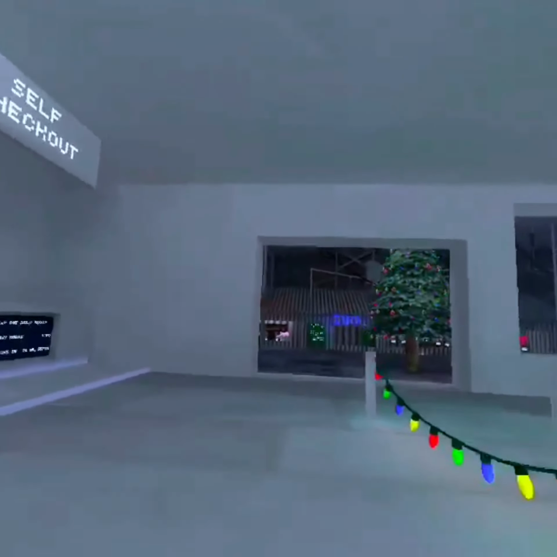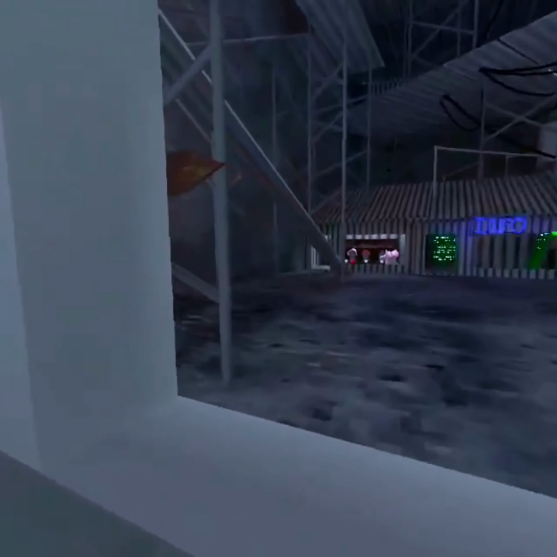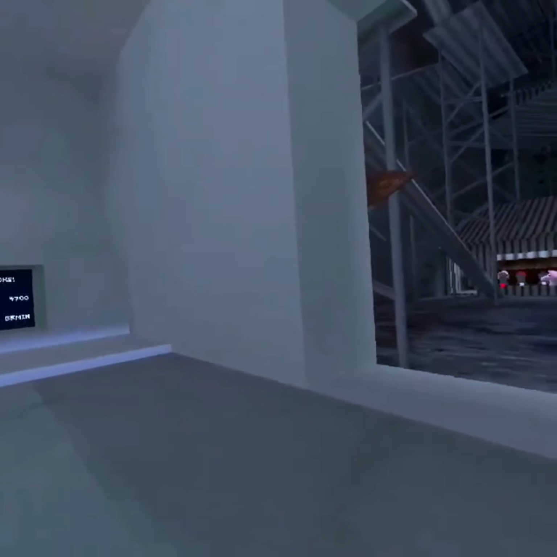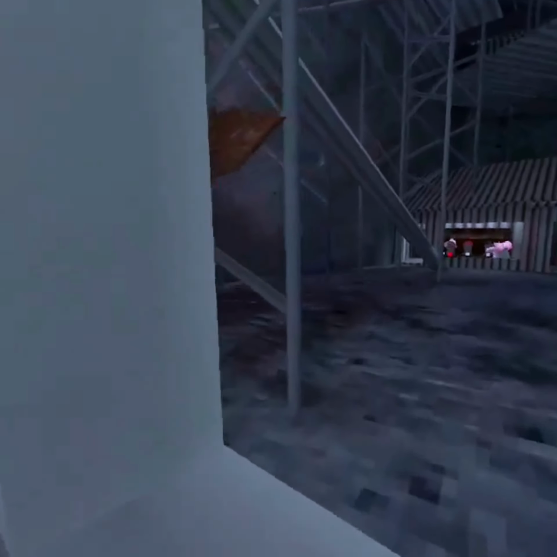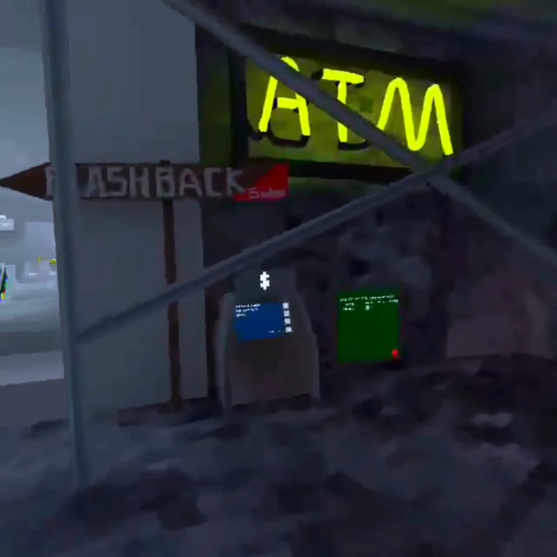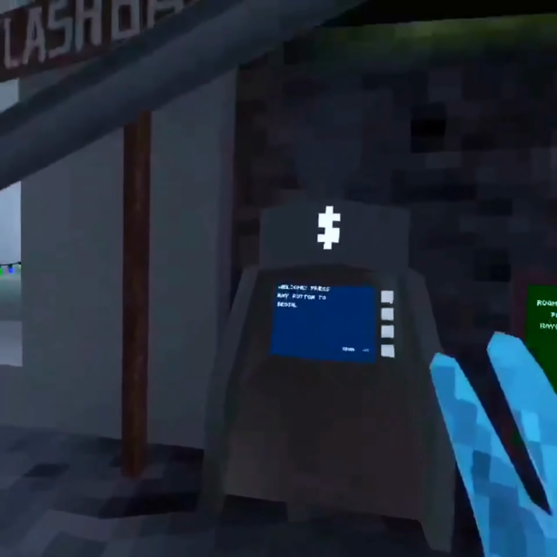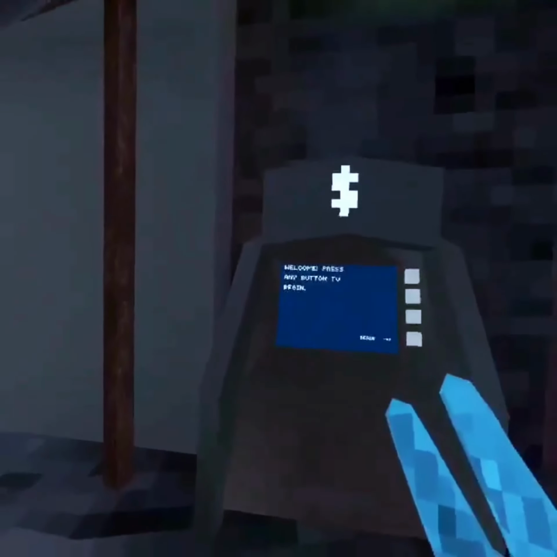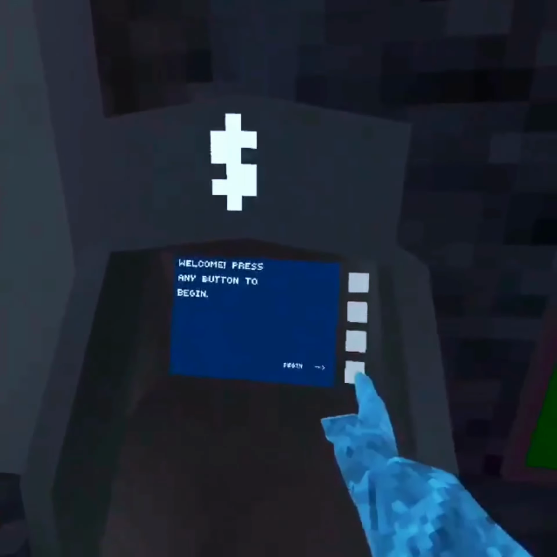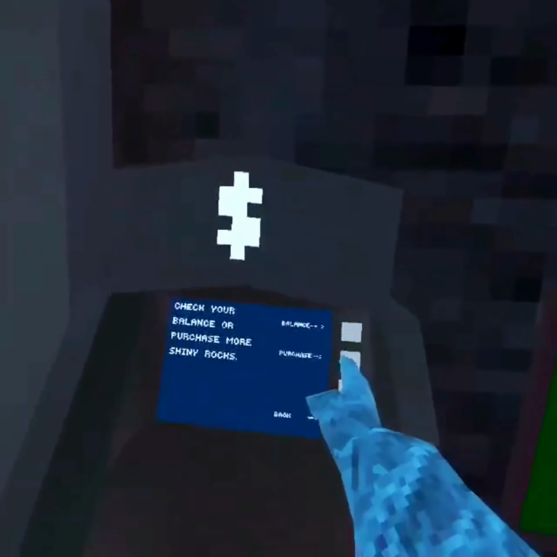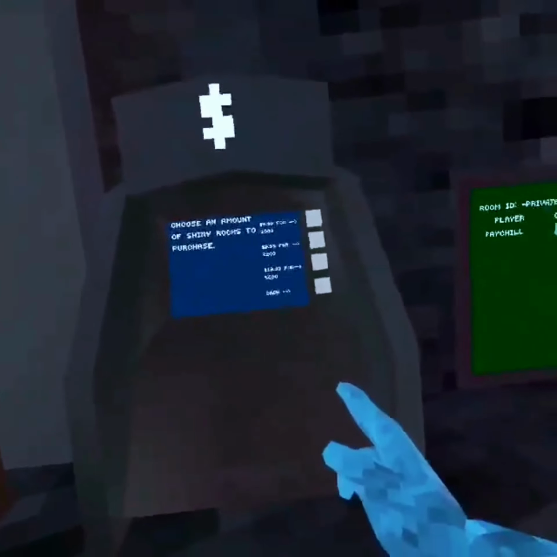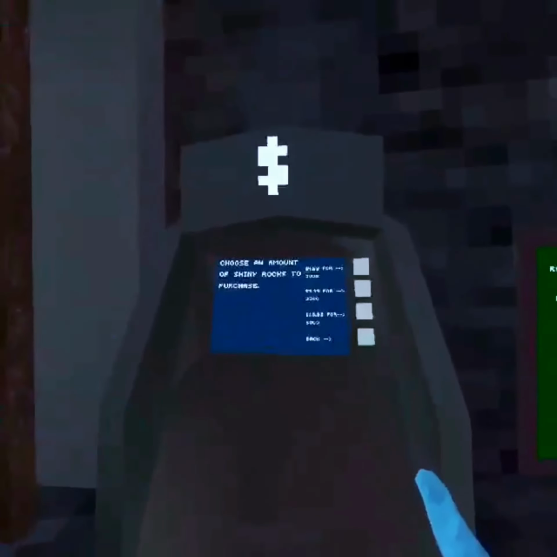If you want to buy an item and you don't have enough shiny rocks for it, there is an option over here called the ATM. You can actually purchase shiny rocks, and I will say this costs actual money. This is real life money, guys. So you will have to buy it or your parents will have to buy it.